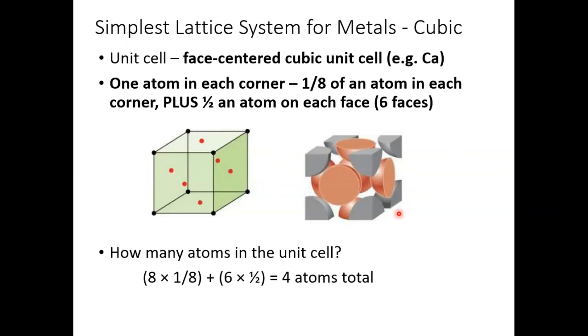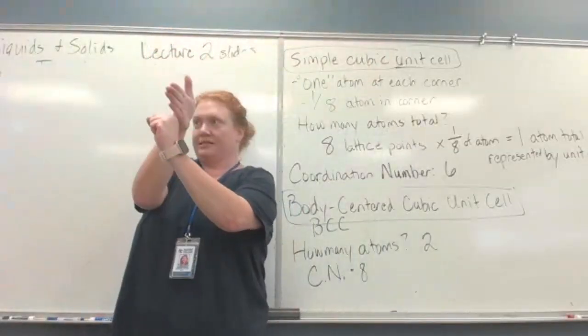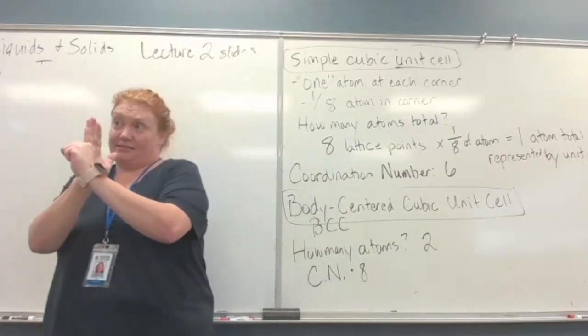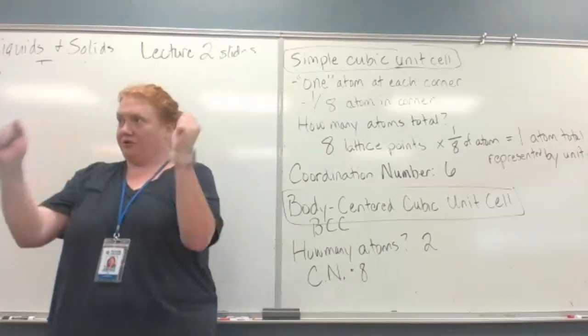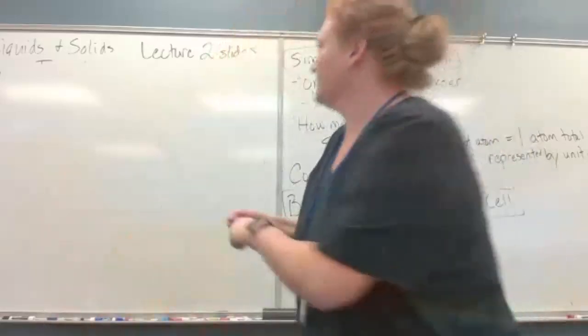So look at this image. If we were looking at this face of our cube, see how that red atom is cut right in half? Because at the face, an atom is split between how many unit cells? 1 unit cell and then another unit cell, 2 unit cells. So atoms at the face have how much of their volume in each? Half, exactly. Okay.